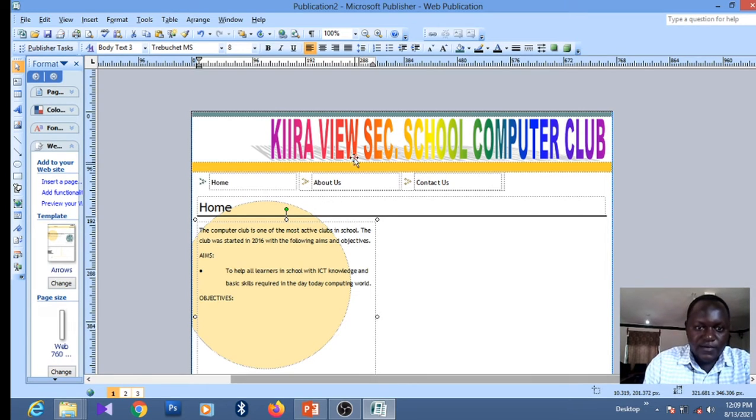So you can say the objective was, you can also use a bullet, to use ICT knowledge in integrating learning and teaching aspects across all the subjects taught in school.